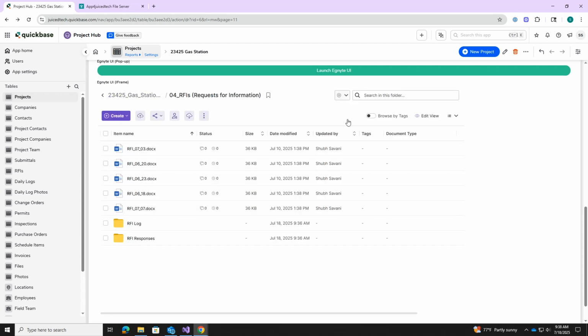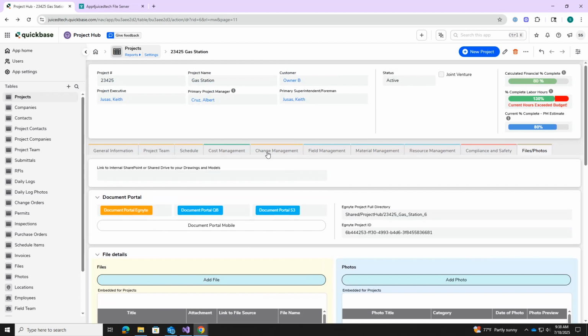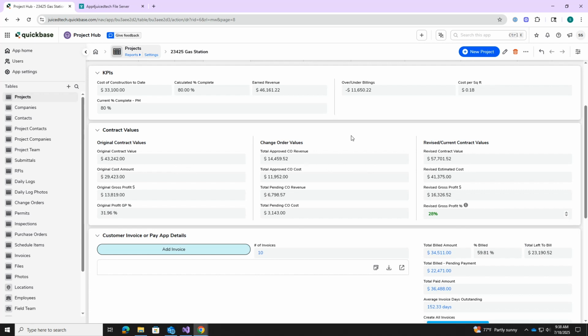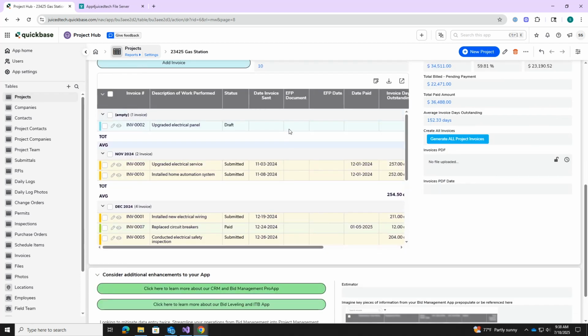And lastly, let me show you how to use our existing document management tools like Exact Forms Plus with Egnyte. If I were to go into the cost management tab, right here, as you can see, I have all these invoice documents that are related to this project. Each of these has its own invoice document related to it. But I also want to generate a project summary that's going to show me all the invoices related to this project.